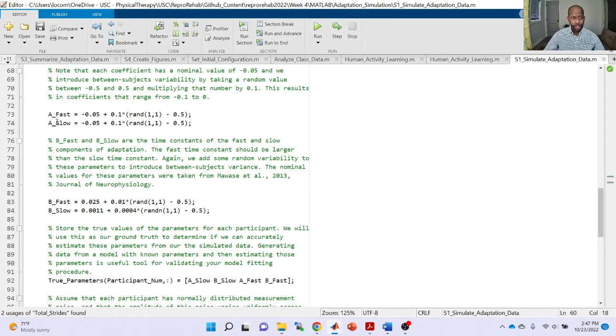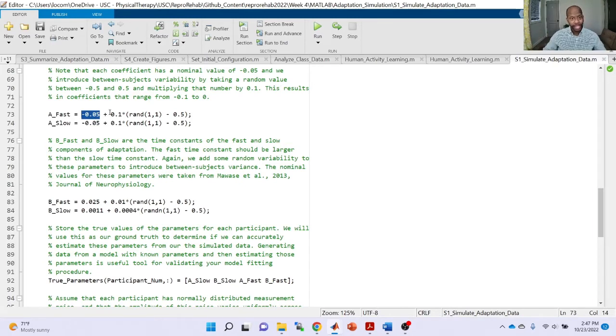Then we're going to generate some random parameter values for our model. So here is an example. This line of code is quite useful, where if we want to generate a random number that has some range, we can use a couple of things. So first, we're going to specify the average value. So we're going to say, well, for this parameter, we think on average it should have a value of -0.05. Then we want to generate a range of values around that.